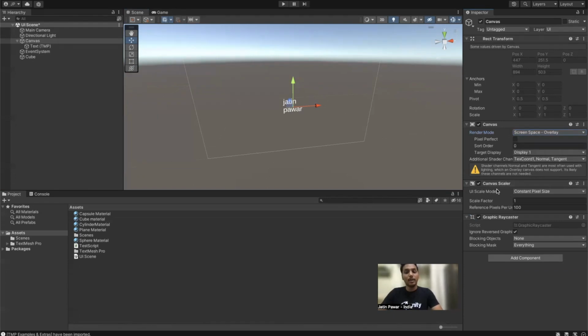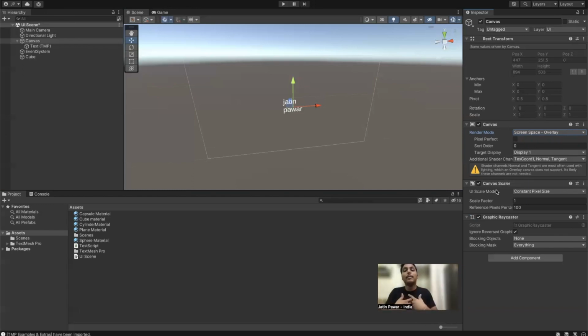The next component that we see on the canvas is the canvas scaler. What is the canvas scaler? It is a component which helps us scale the canvas, the UI, whenever the screen size changes. If our screen size changes, then we want to change the scale of the canvas as well, right?